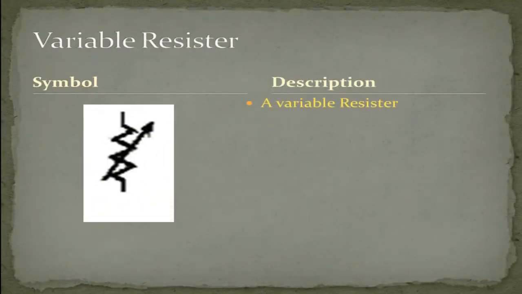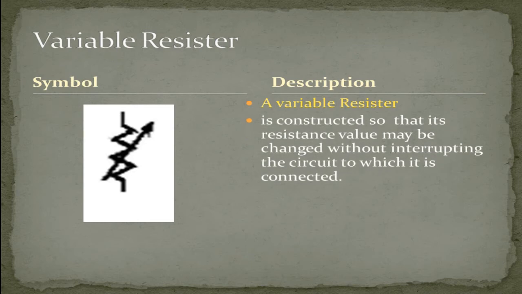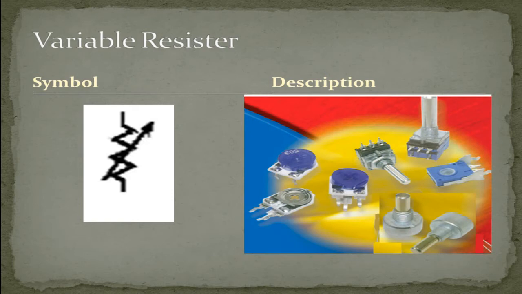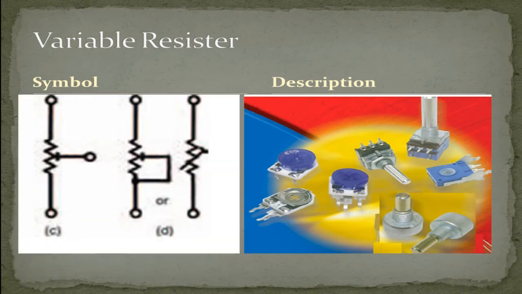A variable resistor is constructed so that its resistance value may be changed without interrupting the circuit in which it is connected. It is used to vary the current in a circuit. Here's an example of some common variable resistors. Take notice to the sound in the next sound clip of the motor while a variable resistor is being turned. And here's some more common symbols for the variable resistor.